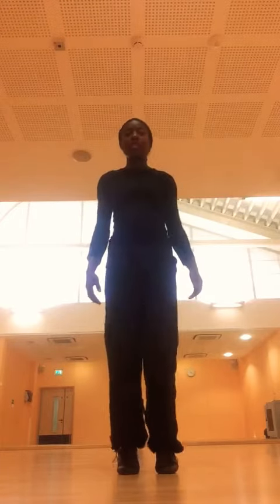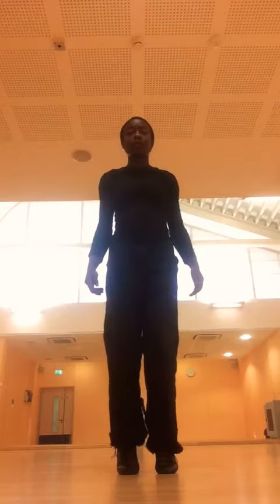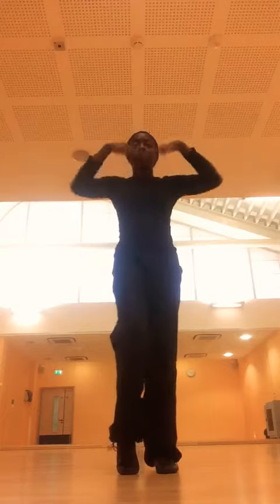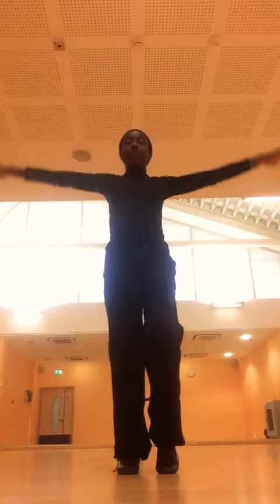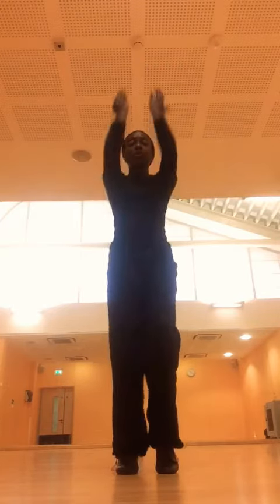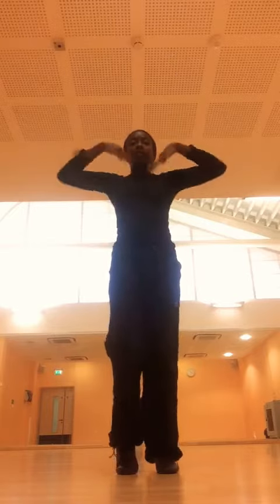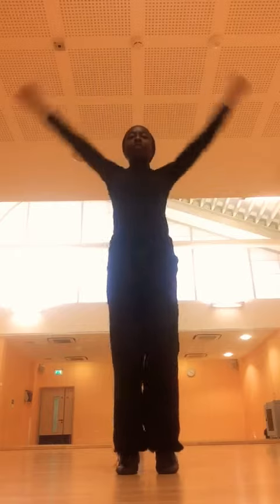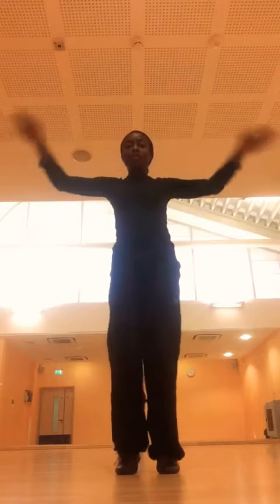You can now add the legs, okay? You can just slightly lift up onto the balls of your feet, okay? And one, two, three, and four, and one, two, three, and four, and one, two, three, four, one, two, three, four, one.